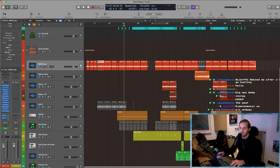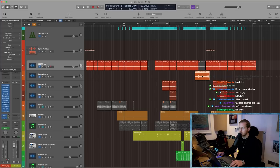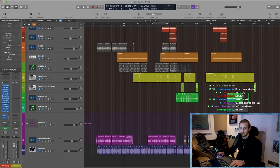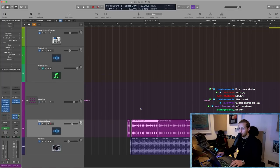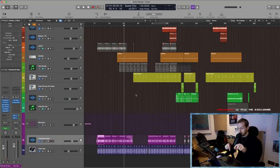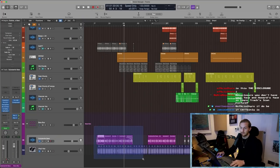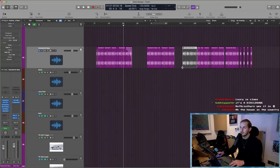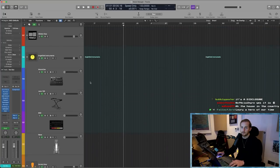Any hardware synths you see in this project — like these beeps, beeps insane — the bass as well, substantial bass, that is all Andy playing in stuff on a synth like my Andromeda or the Juno. The Juno is all over this tune — Juno 106 — and me messing with it as he played. We just got a take of loads of stuff, and then I've gone through it and selected bits that I like. There's lots of hidden audio in here of stuff we recorded and bounced out or went through carefully and chose.